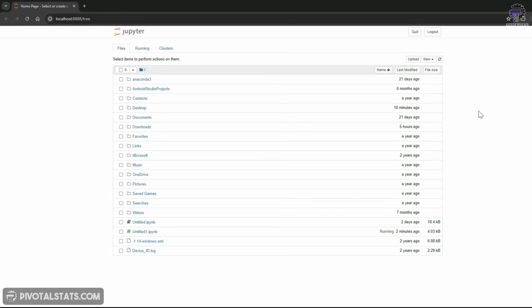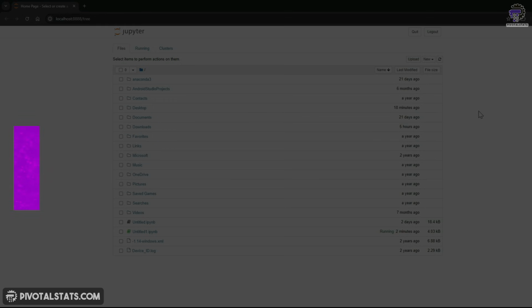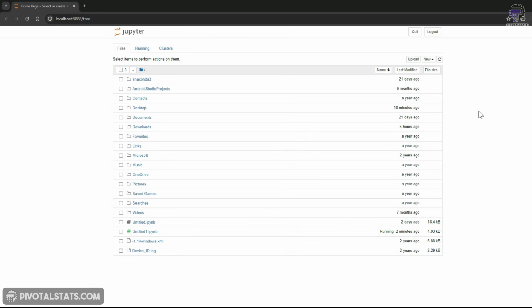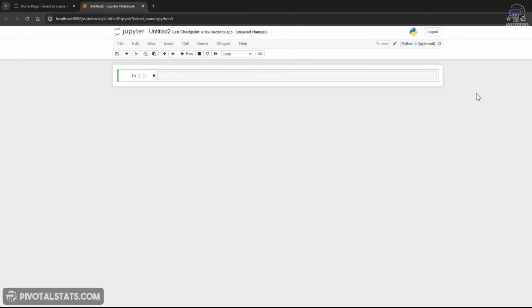Okay, so to create our machine learning model, we will be using Jupyter Notebook, which is installed locally on my system. Now, in case you do not have Jupyter Notebook installed already, or you do not know how to do that, I will leave a link in the description which will explain in detail how to do that. Now, once you have installed that on your system and opened it, this is the first window that you will see. Okay. Now within this, you just have to click on New and click on Python 3 IPython kernel, because we will be working with Python 3. That's the latest version of Python which is available.